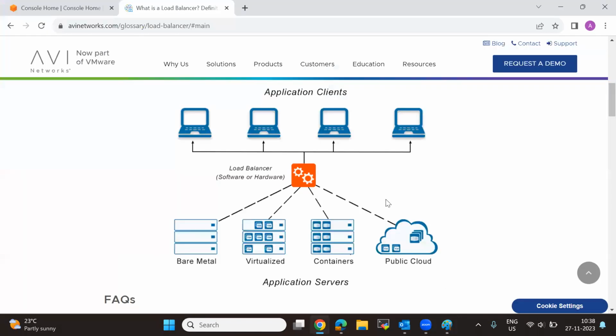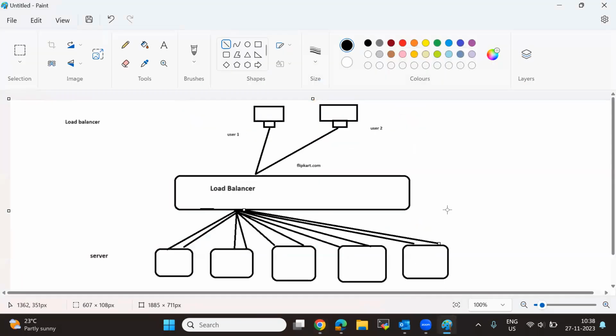My question is, the more traffic increases on the website, as you said with Flipkart, the more the number of users increases, so it gets distributed to the servers accordingly. It balances the load, basically. Correct. Yes, absolutely, this is going to happen.